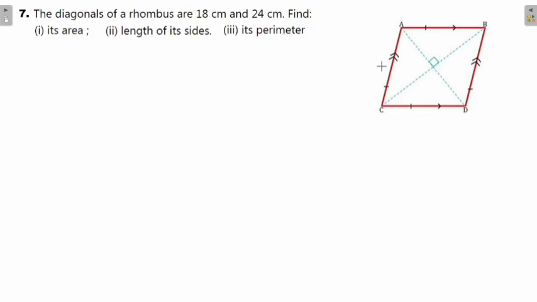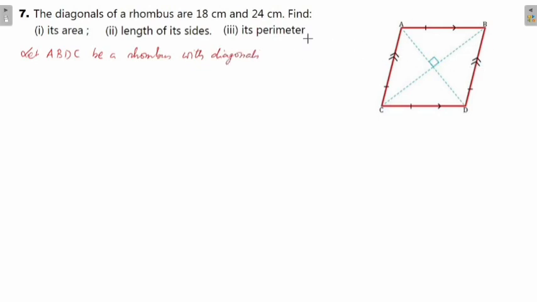So again, here, this is my rhombus with the diagonals to be 18 centimeter and 24 centimeter. So let me take AD to be 18 centimeter, and this entire thing is my 18 centimeter and this is BC. So let me directly write down the necessary details. So let ABDC be a rhombus with diagonals.